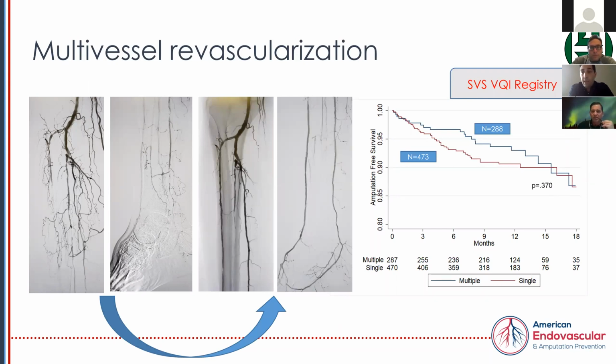And then these follow-up images show that the AT and the PT were revascularized, and there's now an open dorsalis pedis artery and plantar pedal loop. So yeah, I think this would be a great result. And obviously, a patient like this is less likely to now present with acute thrombosis and severe worsening ischemia.